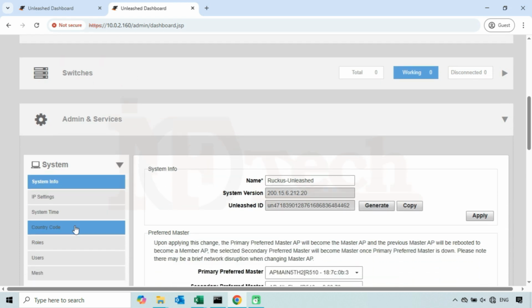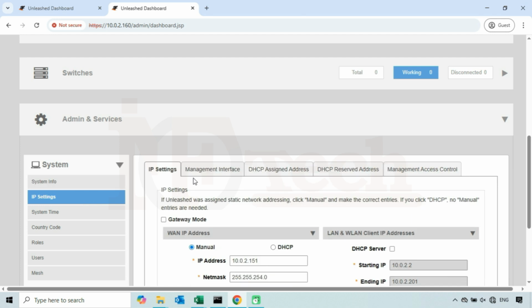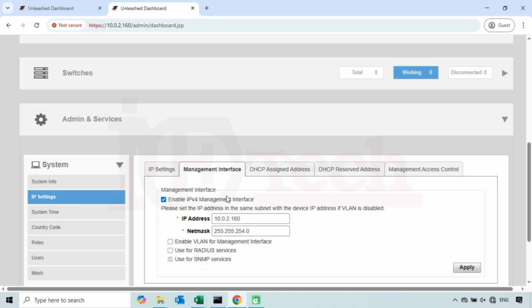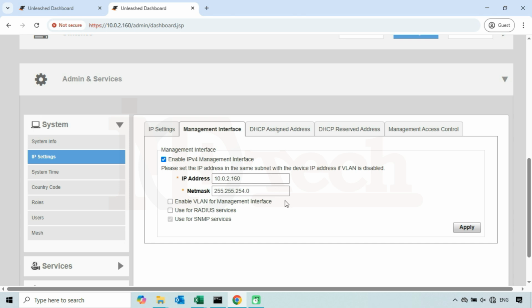The question is, why do we do this? As we know, we can configure different VLANs to separate the traffic of the clients on the main network and the management interface. This is just like the guest network concept, where on public Wi-Fi, we separate the main network or office network traffic from the public network traffic, to ensure that no one from the public network gains unauthorized access to the main network. In this case, if I assign an IP address from a different network to the management interface and configure a different VLAN, then the traffic of my test network and the management interface will be separated from each other.